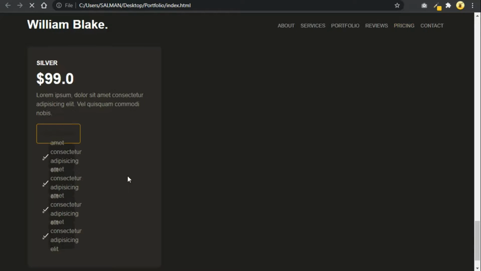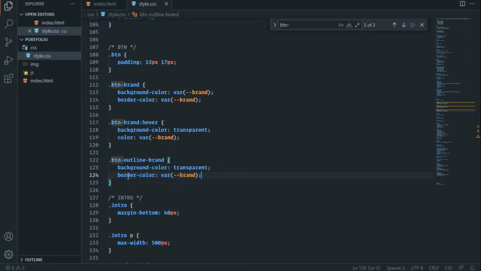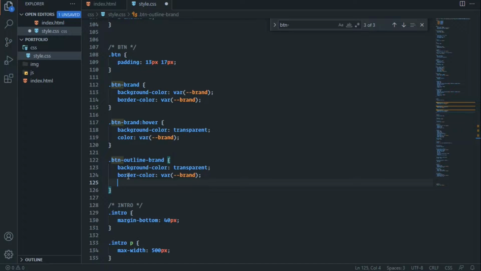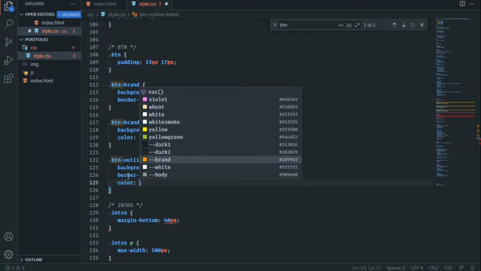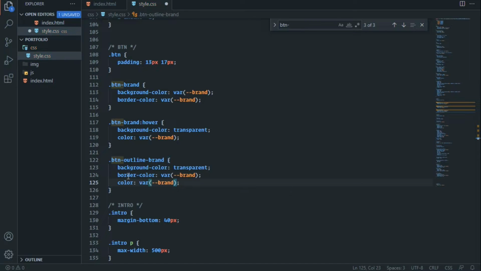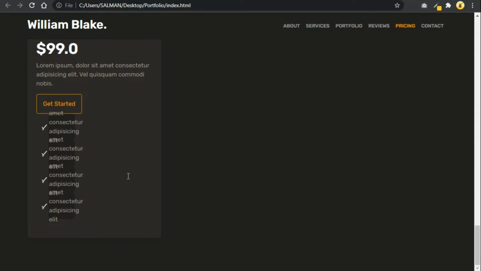Save it and refresh, and I'm going to give color brand color. Save it and refresh.